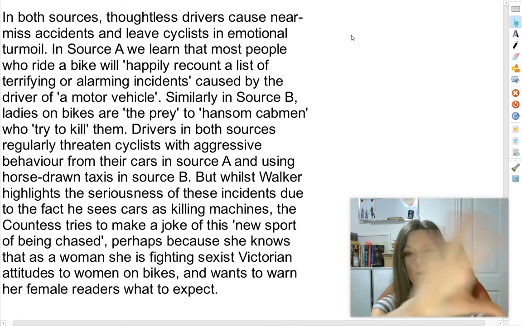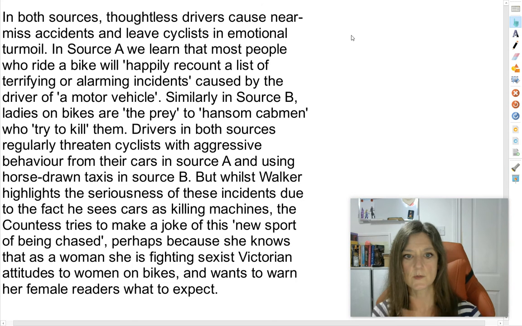So you can see how I've kind of polished up my points there and put them into a really smooth paragraph. Now, the mark scheme on this one works in the normal way. You can have simple and limited, which will give you a 1 or 2 out of 8. You can have some attempt, which will give you a 3 or 4 out of 8. You can have a clear summary and clear inference, and that's going to give you 5 or 6 out of 8. Or you can have detailed and perceptive inference.